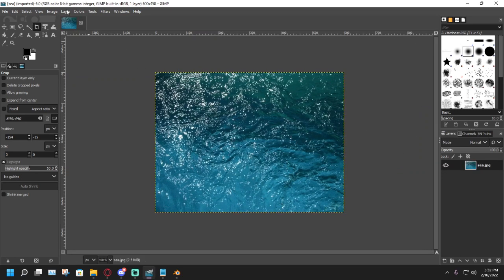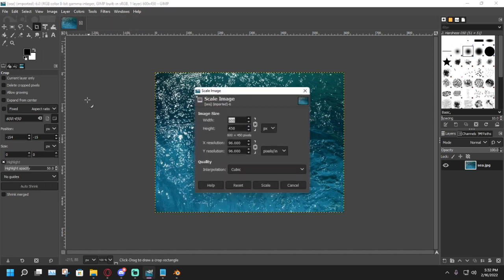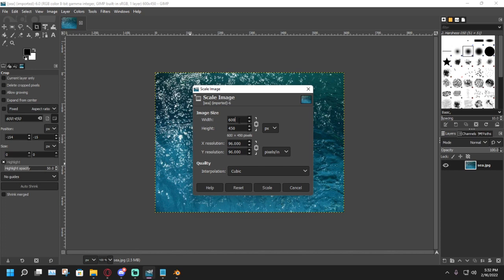And also, another thing to keep in mind is to make sure your textures are a proper resolution and not whatever the heck this is. I just got this image off the internet, so that's why it's in a weird resolution. Let's make this 256 by 256. We're going to lock this, 256, and I think that's good. Scale. There we go.